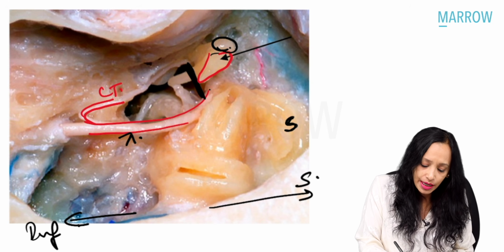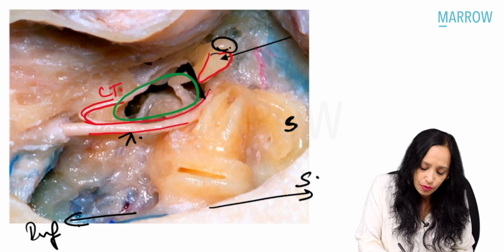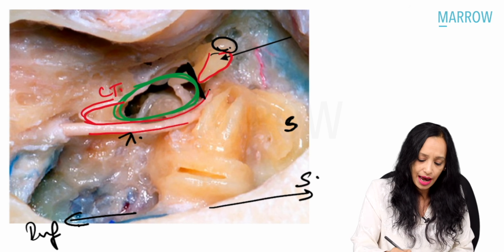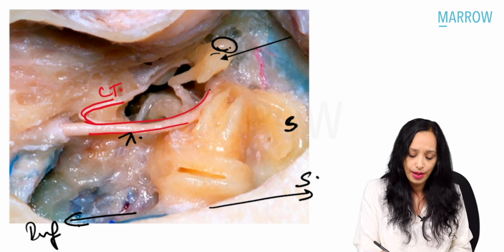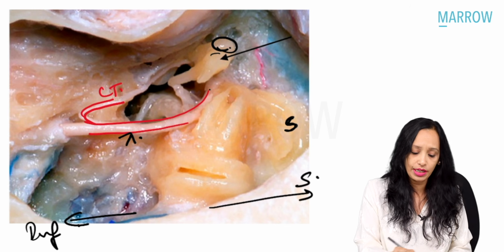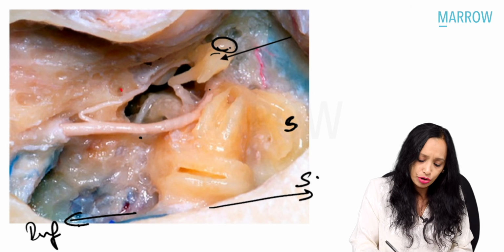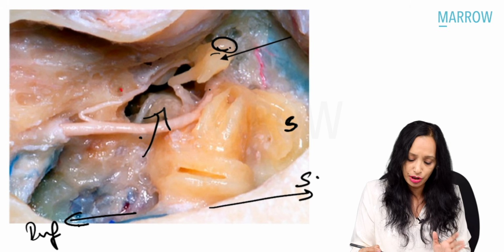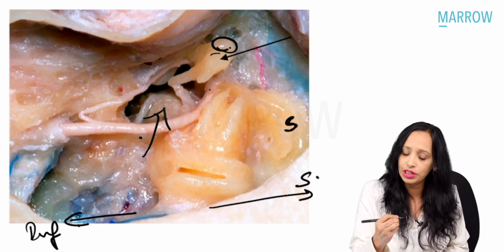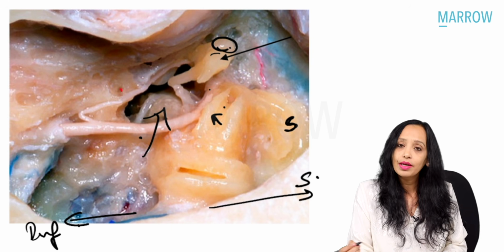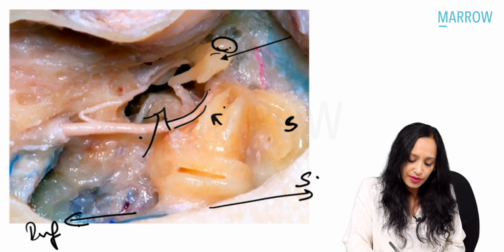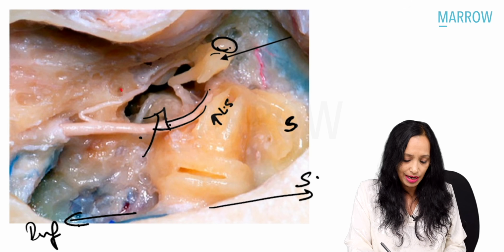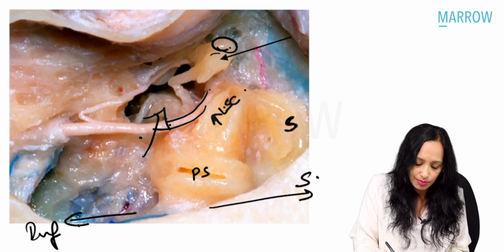So instead of making just the opening below the fossa incudis in the facial recess area, they have also removed the fossa incudis area, so you can see the middle ear cavity through the mastoid so beautifully. Which is the semicircular canal towards the middle ear? This one. Yes, just below that is going the facial nerve. We know that the facial nerve goes just below the lateral semicircular canal. So this is the lateral semicircular canal and this is the posterior semicircular canal.